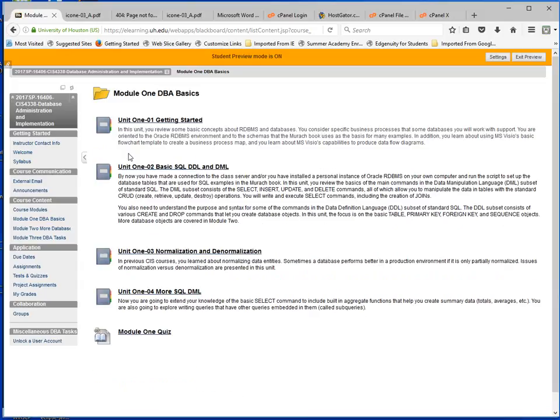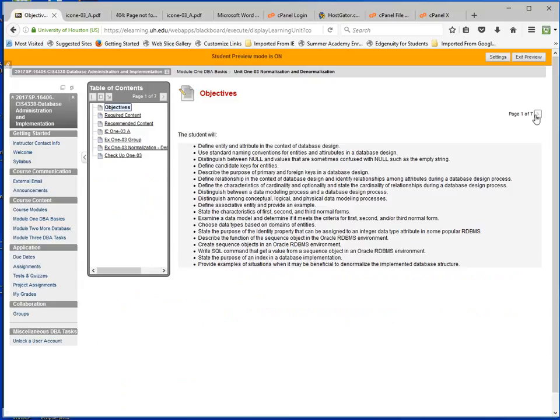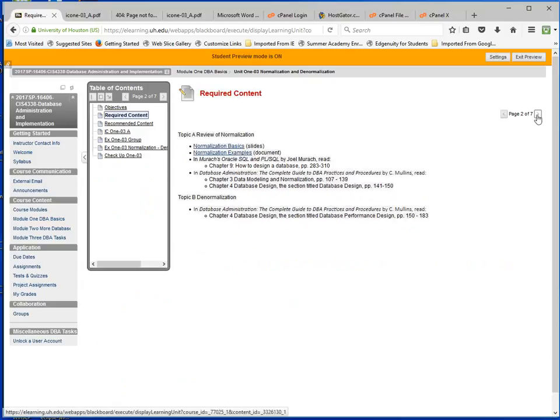So, in the update video, I showed you that we're working on Unit 103. And of this content that's required in this unit, I'm going to create several videos to keep them short. There will be several, but I'm going to create videos based on these slides. So you may want to open up these slides, Normalization Basics, and then the normalization examples that's in a document format. You might want to open that as well, although those examples are somewhat embedded into the slides.